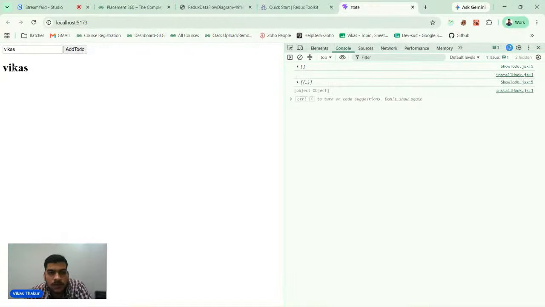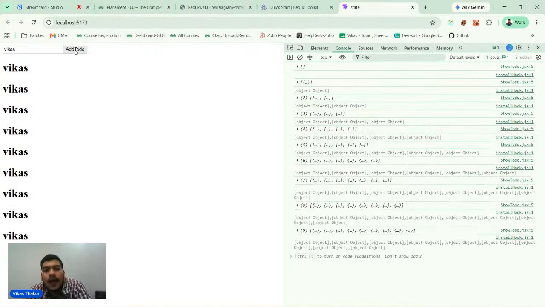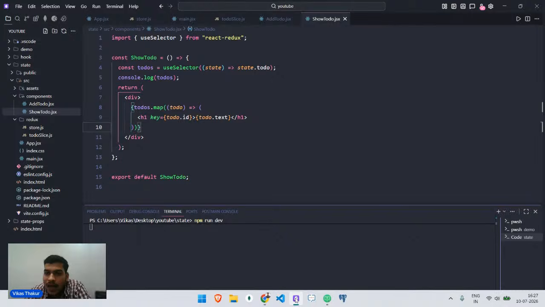Look at this, because it is being attached. If I click over one more time, 2, 3, 4, 5, 6, 7, 8, I can use this particular store to add the value and to select the value. But if I have one more component to do the same, will I have to access the store? Will I have to create the store again?